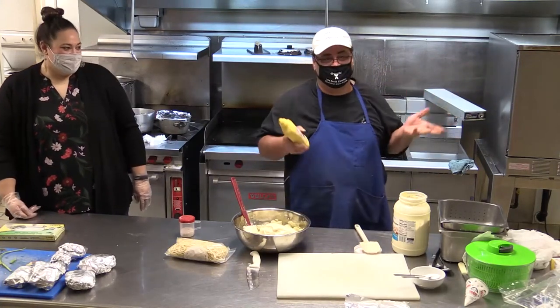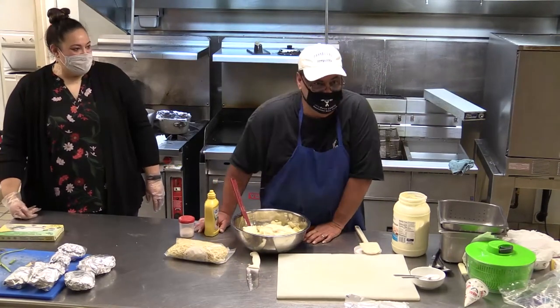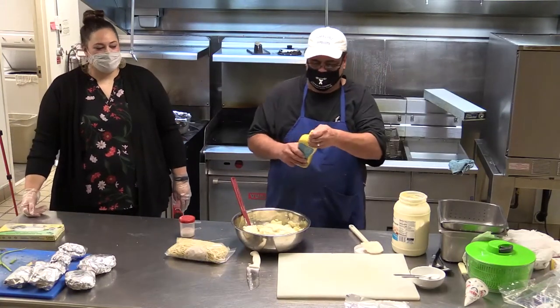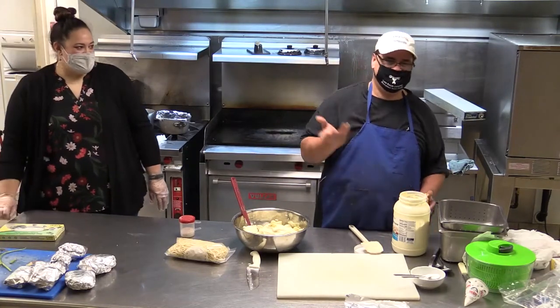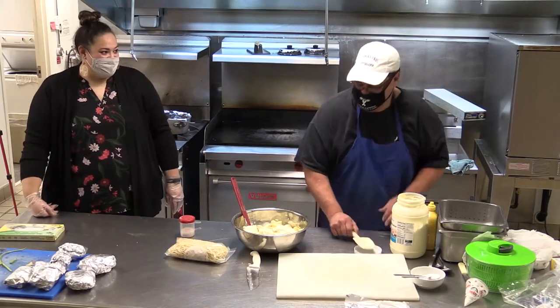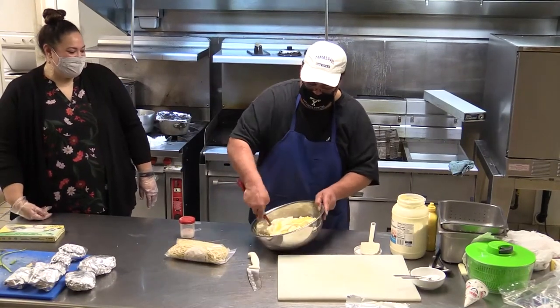Now when I used to work a lunch wagon back in Hawaii, sometimes your macaroni salad doesn't make it back to the ice box after every serve. So we would take yellow mustard, maybe a teaspoon, not too much, but just right. And you kind of mix it in there.